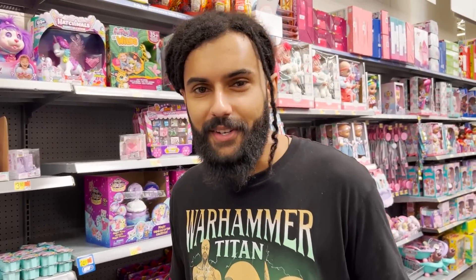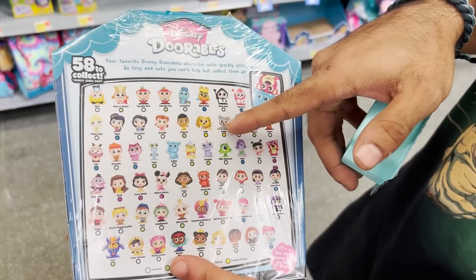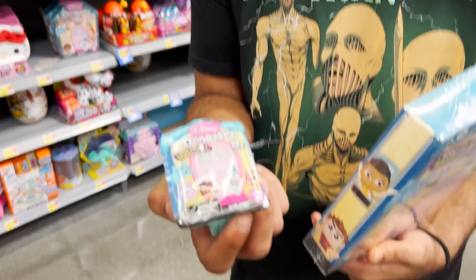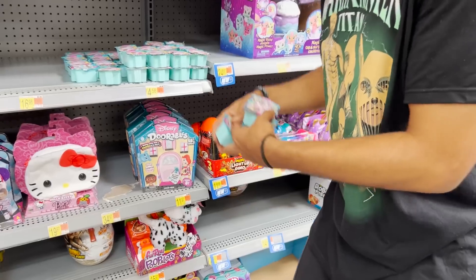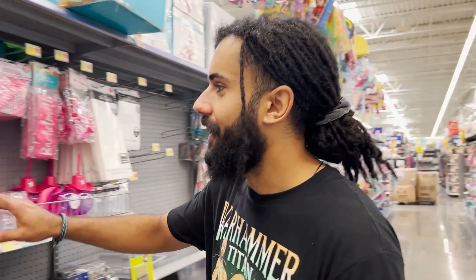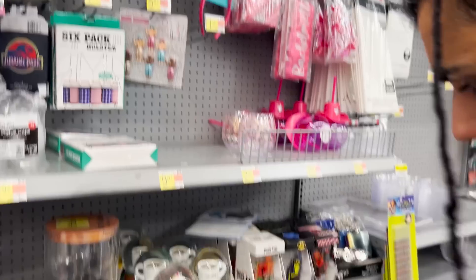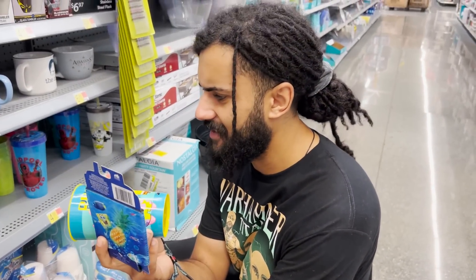You guys knew I was gonna stop over here because I told you about my new addiction - the Doorables. So right here we have this set that comes with either five to seven. I don't know how that works. These are the two rarest ones in the set - Ryan popped them up last time, so hard to find. These are the individually packaged ones where it comes with two to three. I think what we should do is grab two of these and hope that we get at least five. Now the party section is always tried-and-true for Spongebob stuff. We got the can hugger right here - we're gonna grab that for $1.90 - and we got the Bros cup right here. We're definitely gonna grab this as well. So we get these two items for like less than five dollars.